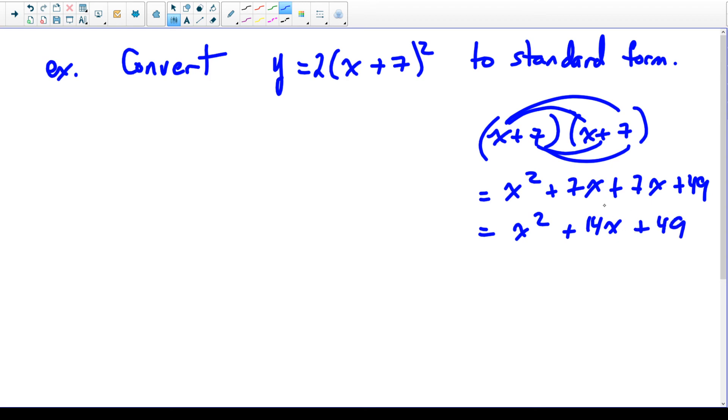It's so funny when you're doing math how you can be thinking something and you say something completely different. Anyway, sorry about that. And now we're going to take that trinomial and put it back into the original equation. So the 2 is still there. We're going to open up our big bracket and put x squared plus 14x plus 49 in there. And now we've got 2x squared plus 28x. 49 times 2 is 80 plus 18 which is 98. And that is our final answer.